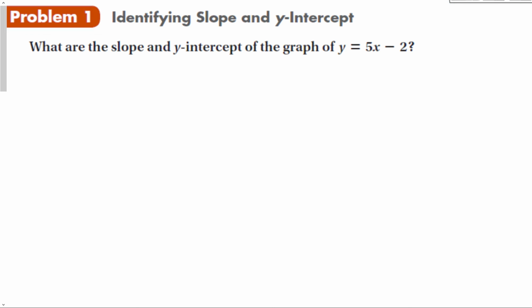So if we look at this equation, we can easily find the slope and the y-intercept. The slope is going to be 5. The y-intercept is whatever is back there. So the y-intercept is -2. We'll graph these in a few seconds. But if I was going to graph it, I would start there and then use the slope to help me get the next point.